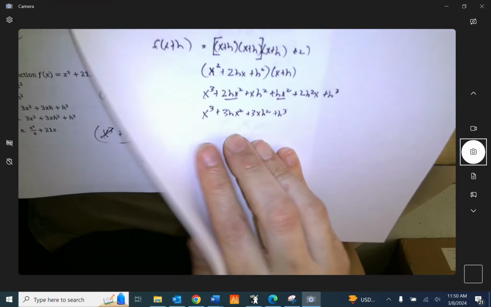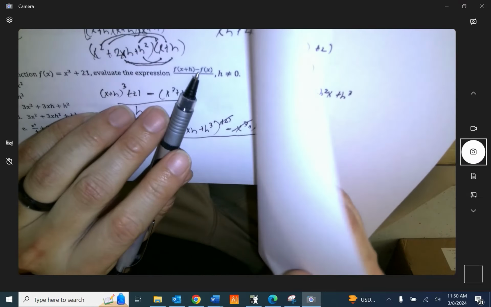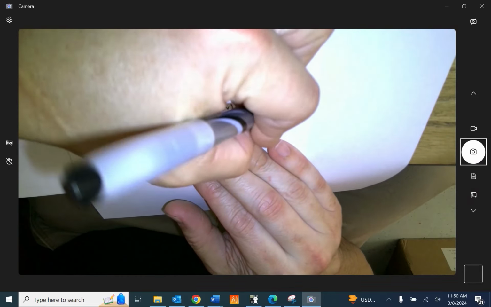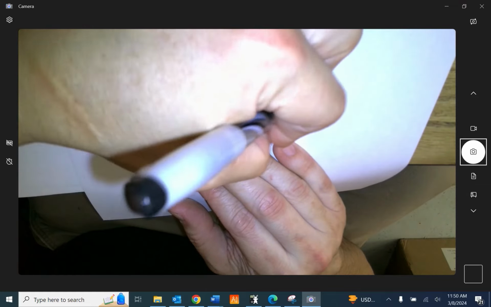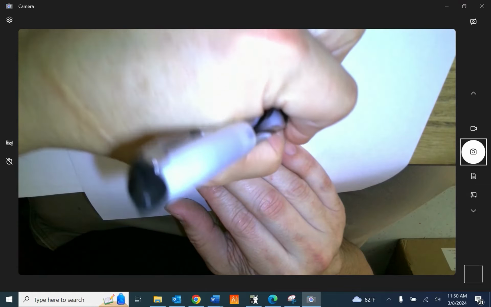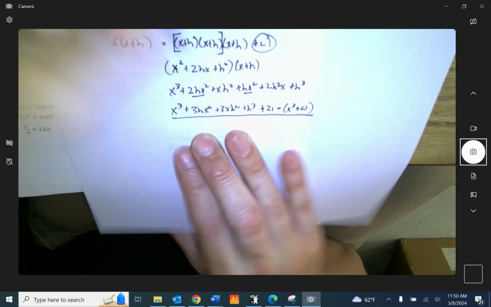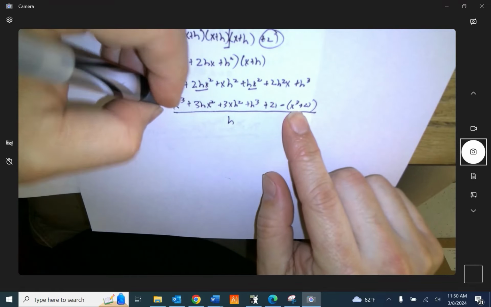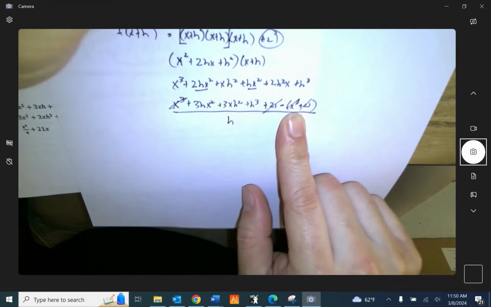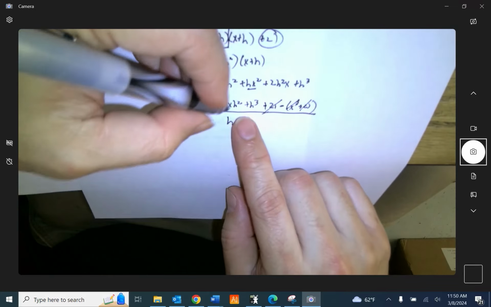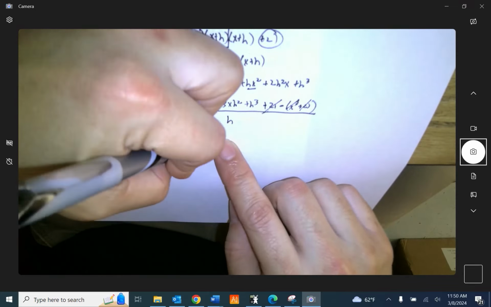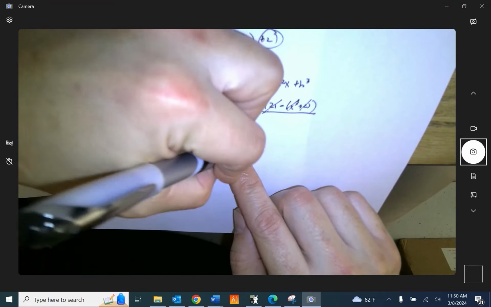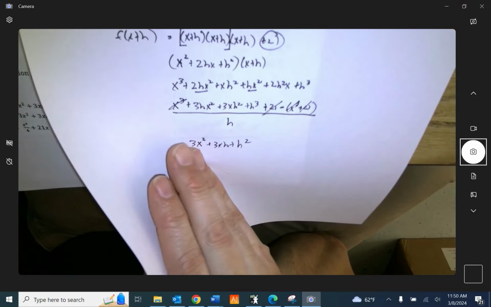Now, the next thing this difference quotient says is to take away the original function. It says take away f of x. So I'm going to, oh, I forgot my 21. See that 21? I almost forgot about her. But take away the original thing, which is x cubed plus 21. And it's all over the letter h. Anyways, x cubed minus x cubed is nothing. 21 minus 21 is nothing. And everything here has one h. So I cancel out the h. 3x squared plus 3xh plus h squared. Just choice C.